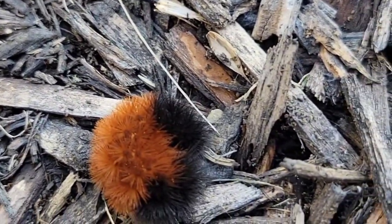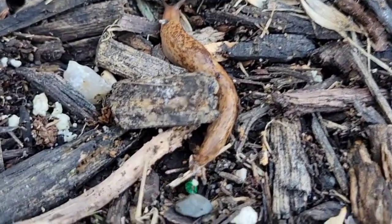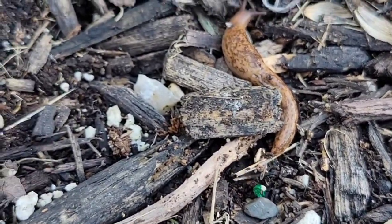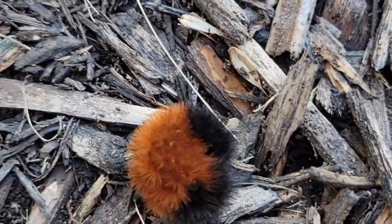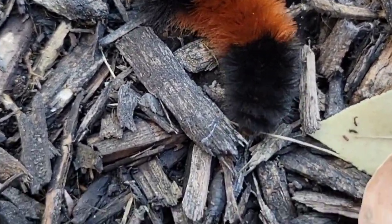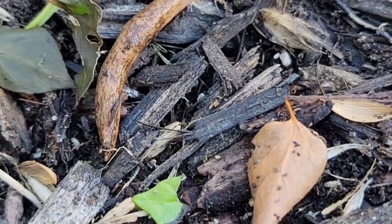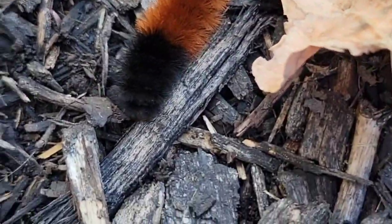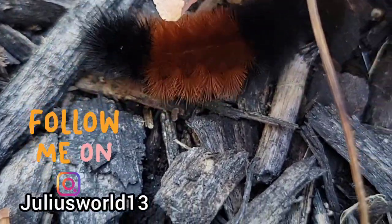That's so weird. This is one tiny fur ball. And there goes the other one. That was out. Yeah, it was a couple. That one's still not moving. That looks like a caterpillar. He is moving. Yeah, that looks like a caterpillar, not a snail. I don't know. He's moving faster than the snail. So that's half. Well, I think this one gets hair. That one. I think this is what that's gonna become. I think that's a caterpillar.